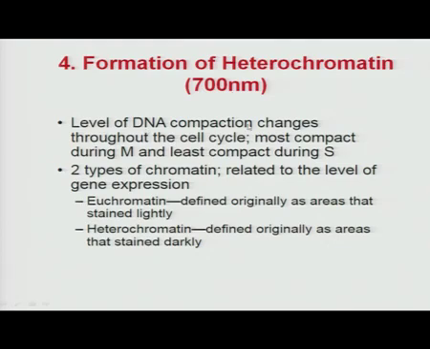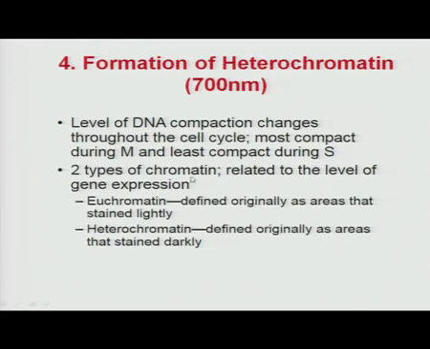The level of DNA compaction changes throughout the cell cycle, most compact during M phase and least compact during S phase. M phase is the division phase of the cell and S phase is the synthesis phase of the DNA. In S phase, the DNA gets replicated. So, DNA is very compact during the division phase and less compact during the synthesis phase.